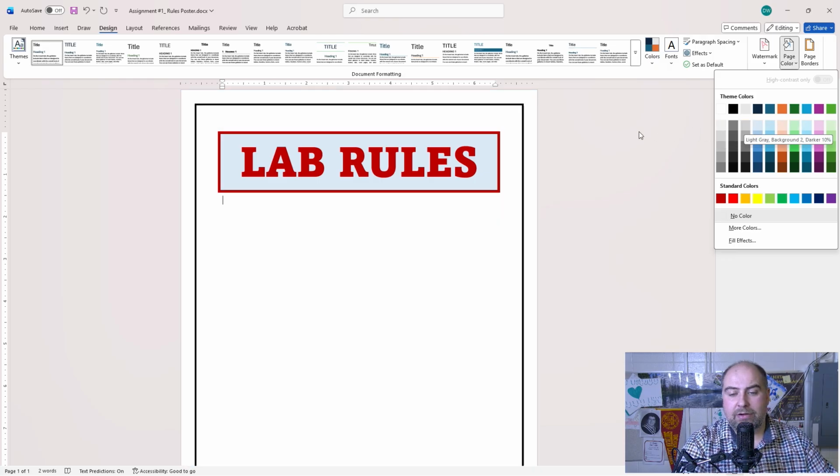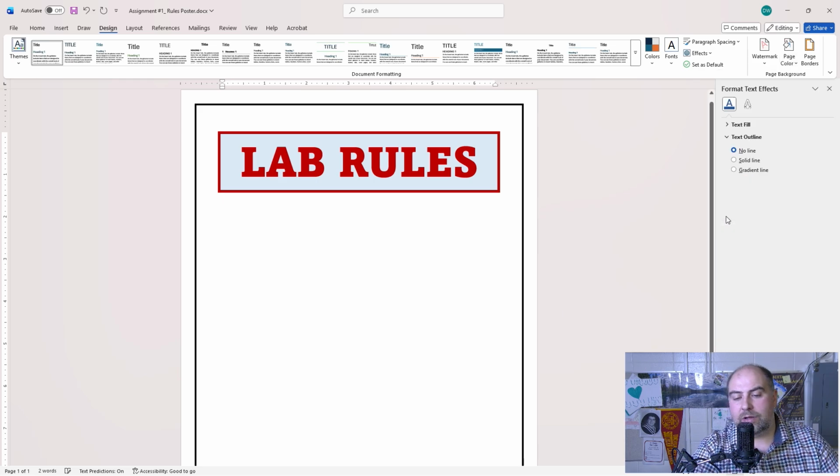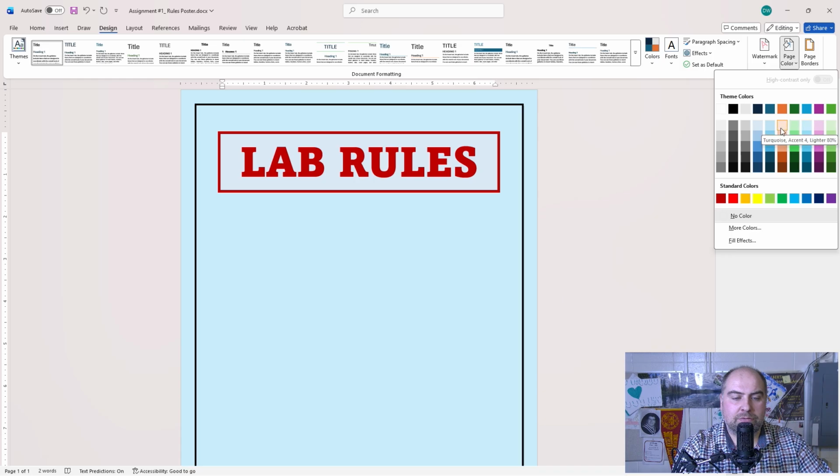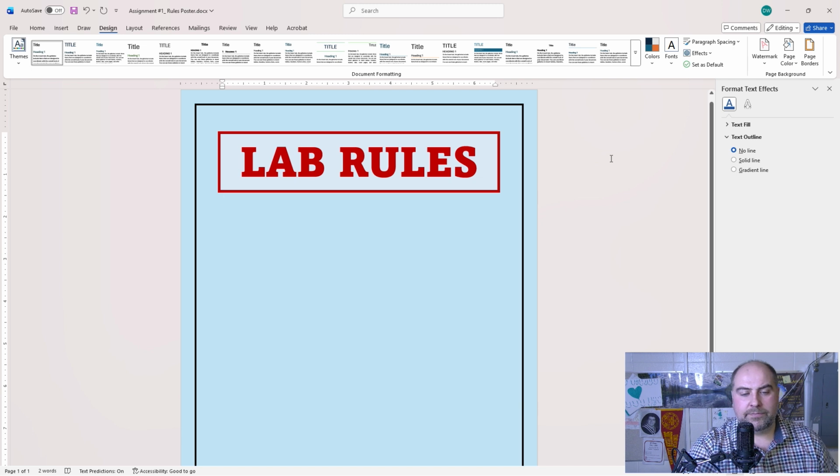If you're going to do a background color, you don't have to do a background color if you don't want to. So I'm going to stick with no color. Actually, no, I'm going to do a color. Let's go. What kind of matches with this? It's dark teal. Let's go in there.